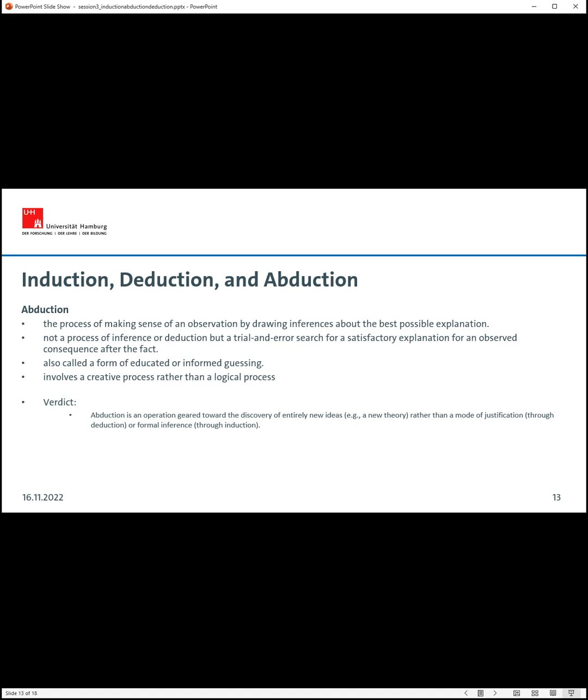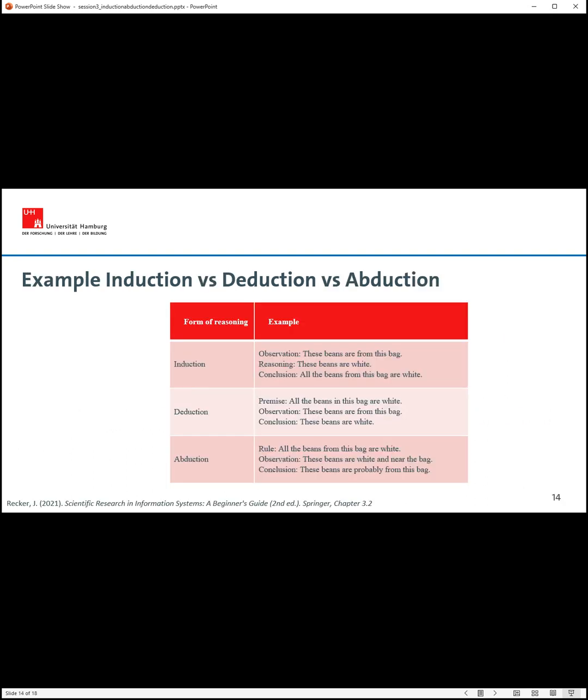So we're not really generalizing from the data, nor are we using data to contrast or evaluate our theory. Abduction is a creative process that we use to generate entirely new theories based on observations, assumptions, or anything else that we may use as input for our informed guessing for what it might be a plausible explanation for something we want to explain. So here's an example that contrasts these things.